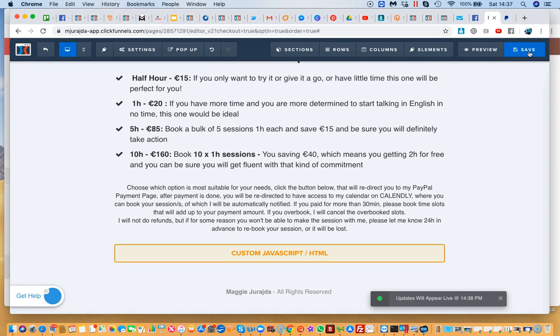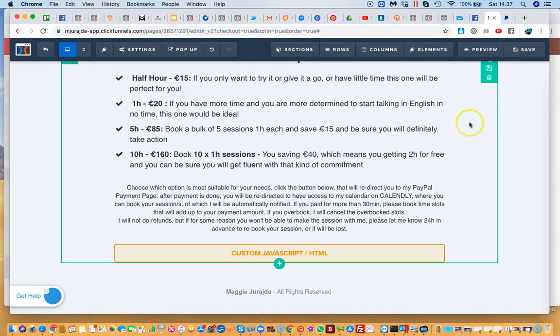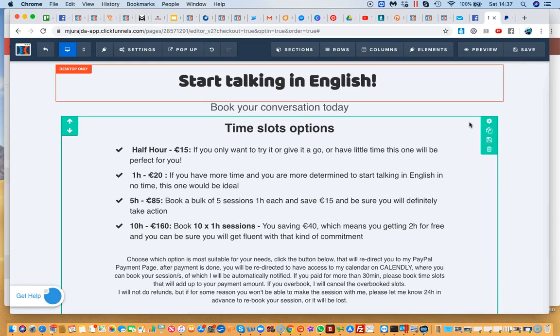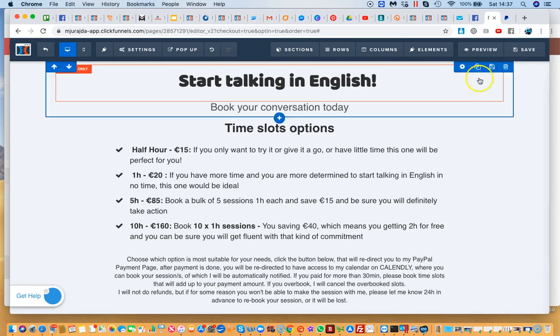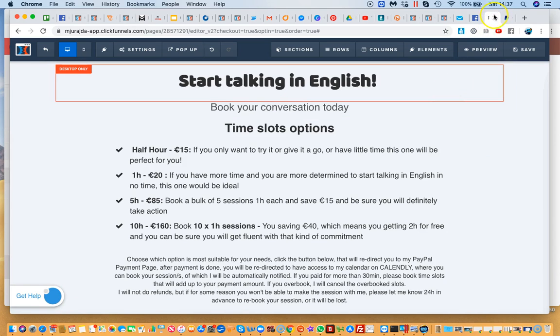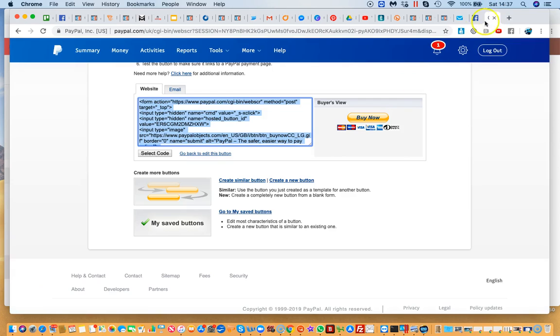So this way you can have two integrations, but in terms of creating products within ClickFunnels, you need to select the order page, and then you have the option of adding the products within.